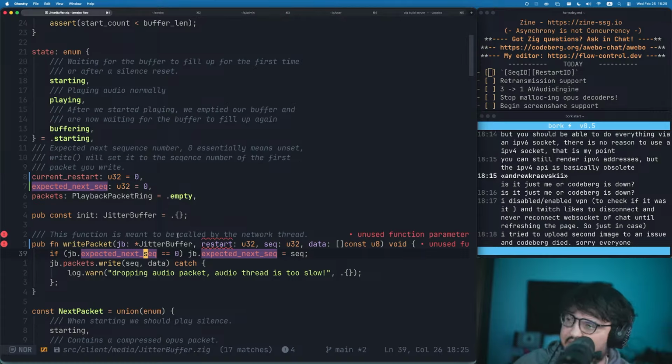We cannot touch this stuff in here, I think. Oh, wait a second. We cannot touch this thing in here.